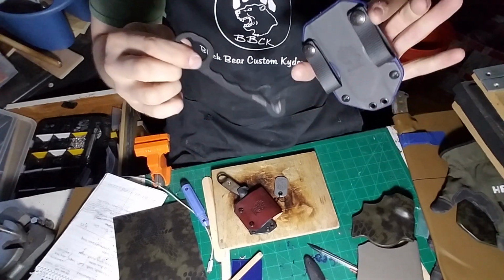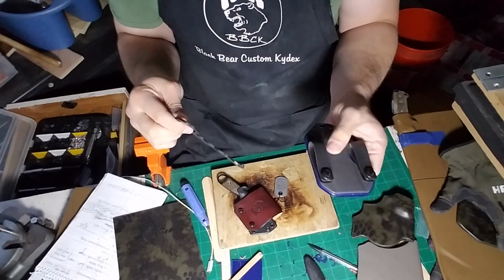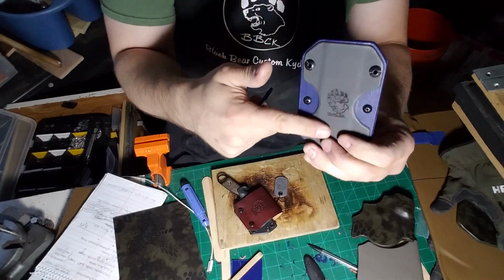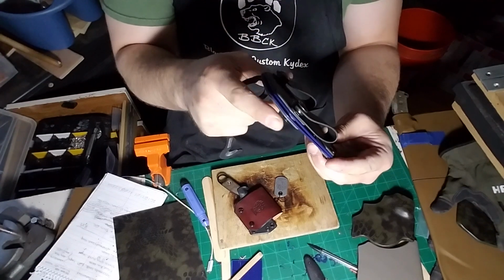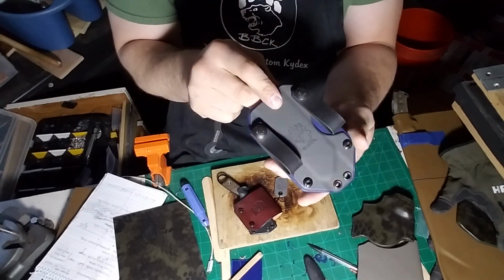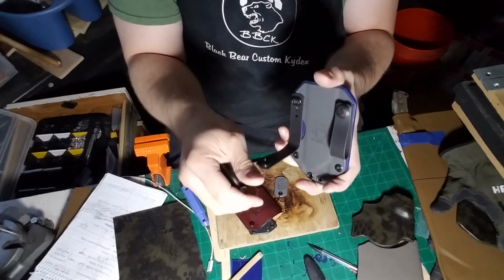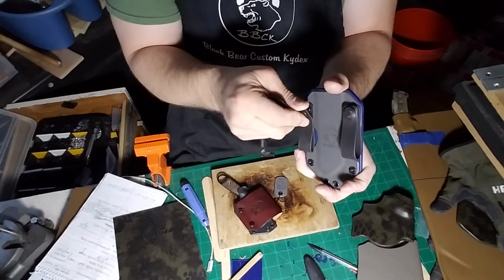But anyway, Christian ordered this sheath for a Benchmade hook. He asked for police blue with a storm gray upper layer, and that is reflective of whatever his school colors are. He wanted it to carry on soft loops, so you can see I've got here some soft loops with pull the dot snaps.